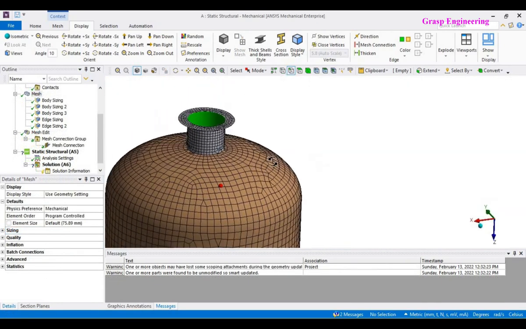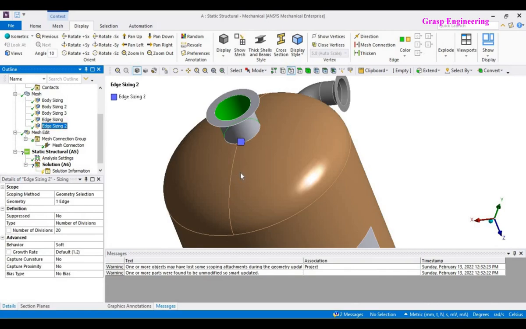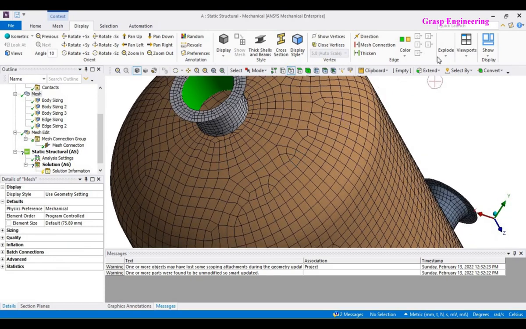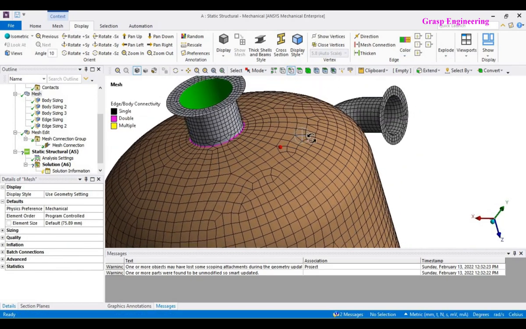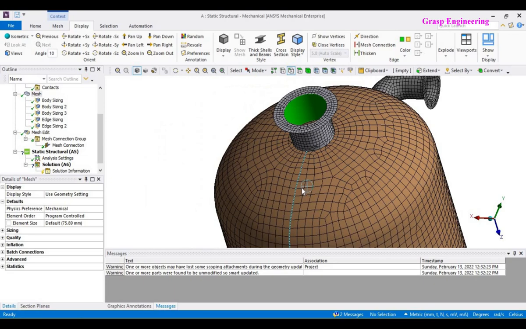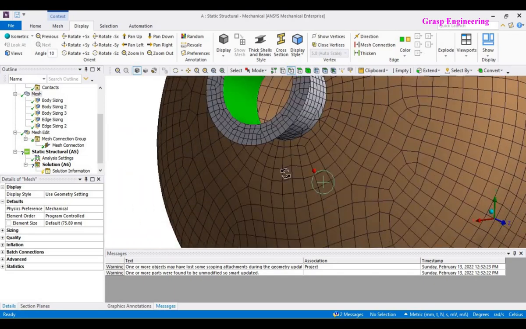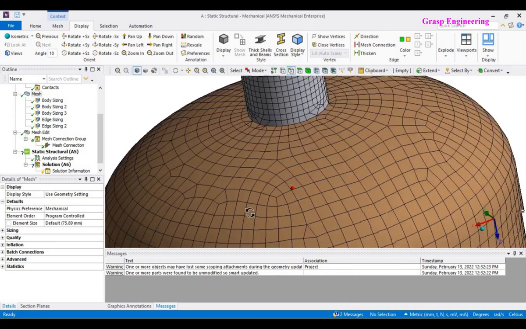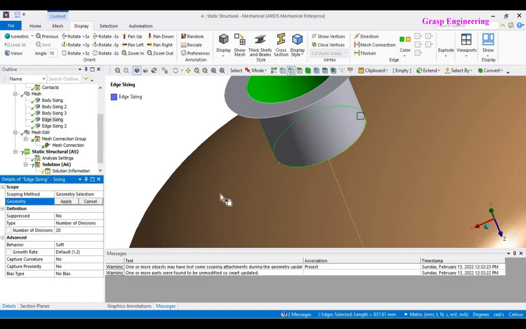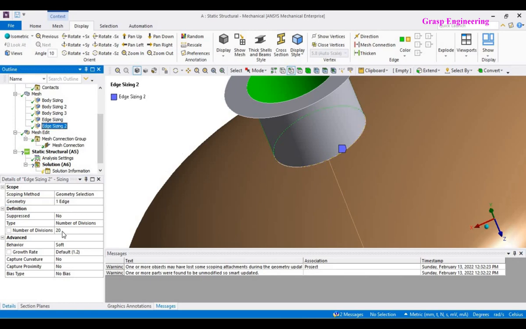So we observe that though we had given edge sizing, still the mesh conformity is not that much good, but if you see, the mesh connection is okay, right? All are connected. So you can even proceed with the same, but still if you want to improve the mesh over here, you need to think about why it is happening. The first thing is, if you see here there are two edges and we have given 20 divisions, and here only a single edge, for that also we had given 20 divisions. So sometimes it may cause issues.